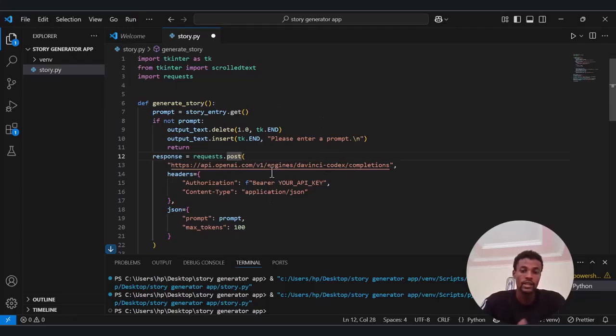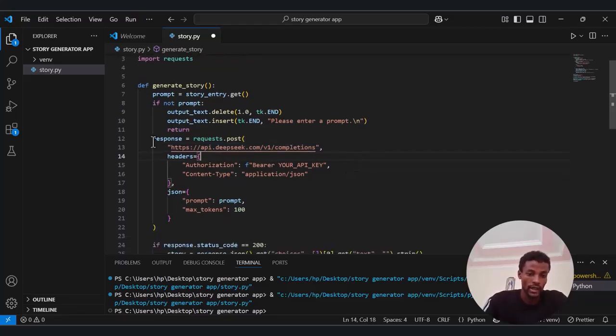The first one is the URL. The URL is not the OpenAI one; this is DeepSeek, so I want to use api.deepseek.com, and from version 1 I use the chat completions endpoint. This is the first one.